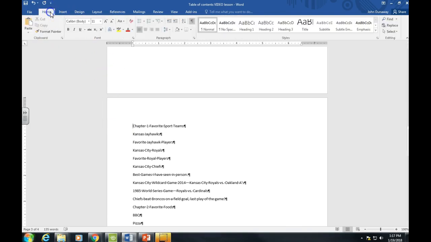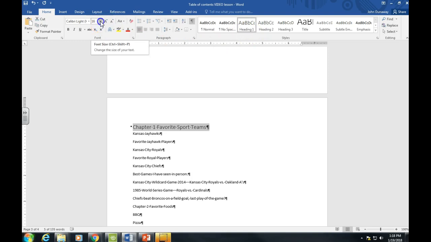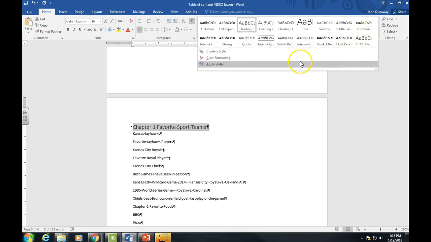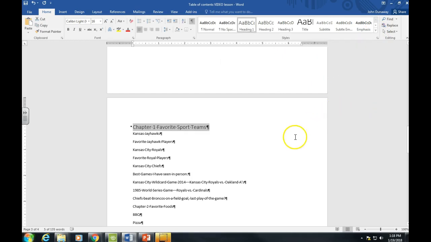What we're going to do is go to the Home tab and go to Headings. Okay, so what I want this Chapter 1 to be is a heading in my table of contents. So you click that Heading 1. Make sure you hit Heading 1, and you'll see the font change, which you can change the font sizes of your headings if you want to right there manually, or if you click on this icon right here, you can actually go and create a style of your own, which I'm not going to mess with. That's something you could do down the road if you want to. You could bold them. Let's just leave it at the default settings for now, as things will go a little bit faster.